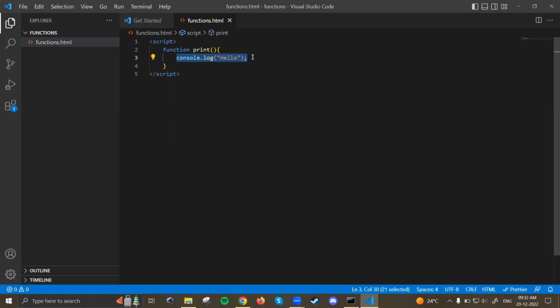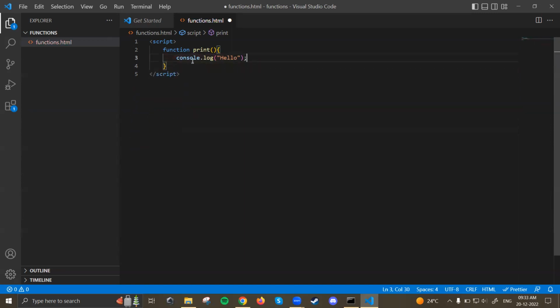But if there are a lot of statements here, suppose this is having 150 lines of code inside a function, how do you know whether it is returning something or not? You can't go to every line and see whether a return statement is there or not, right? So how can I do that?